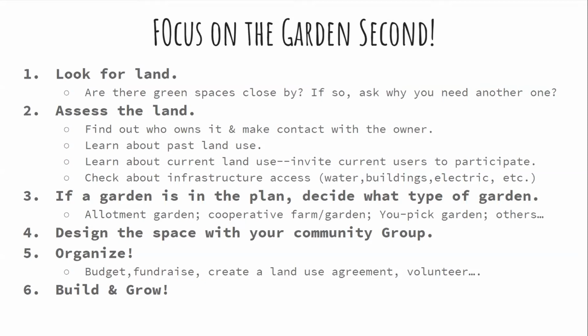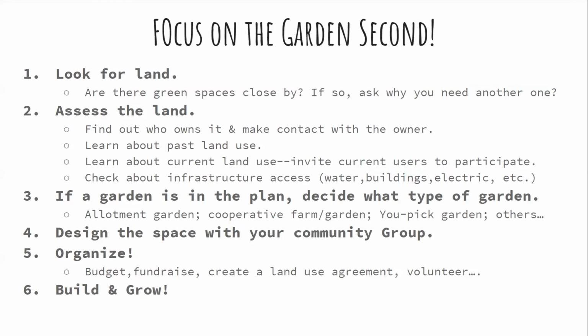So if a part of your plan involves having city water access or well water access, does it already exist there? Will you need to install those things? Are there buildings on the site? Are you able to build buildings on the site if that's a part of your plans? If you need electricity in your green space, is it already there? Do you need to hook up?